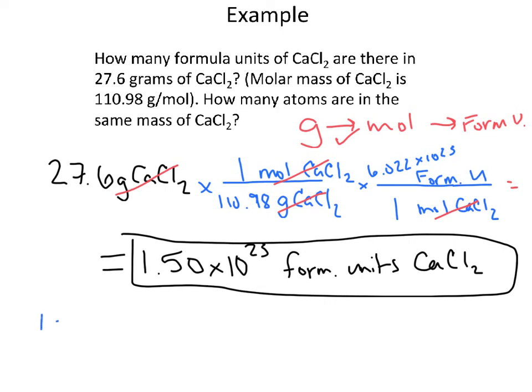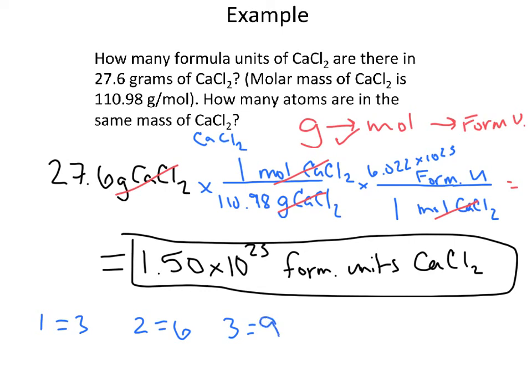So we said for every 1 molecule, you would have 3 atoms. If you had 2 molecules, how many atoms would you have? Well, think about it. If you had 2 calcium chlorides, so let me write another one here so we can visualize it. Look at that. You would have 6. You'd have the 2 calcium atoms and then the 4 chlorine atoms for a total of 6. Now, you can probably think about where this is going. Okay, if I said we had 3 molecules, you would have 9 atoms, and so on and so forth.